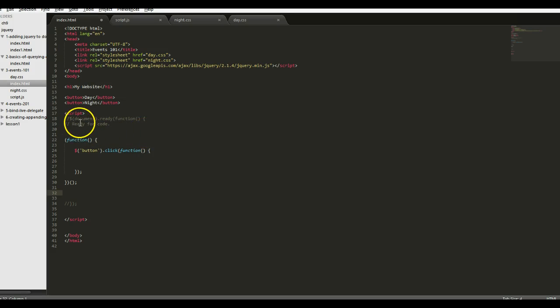So I have my $ sign indicating my jQuery, and then I have my parentheses, and in between there, document. So I'm accessing my document, my DOM, and then there's the dot ready, and then I have a function, okay, and then all my code will go down here, and this is the closing curly brackets and parentheses there.